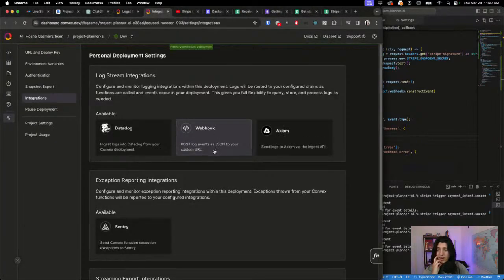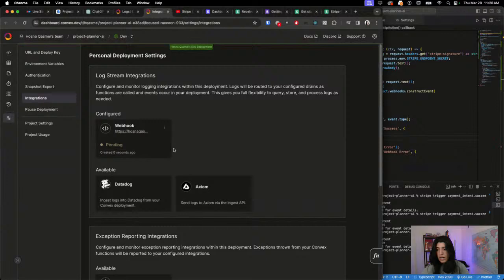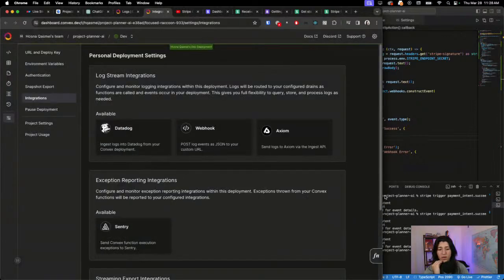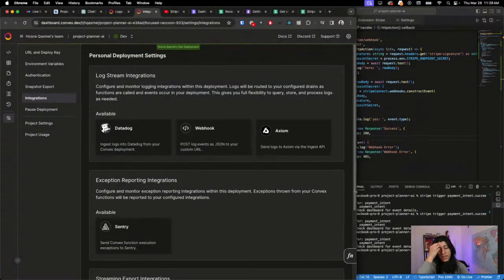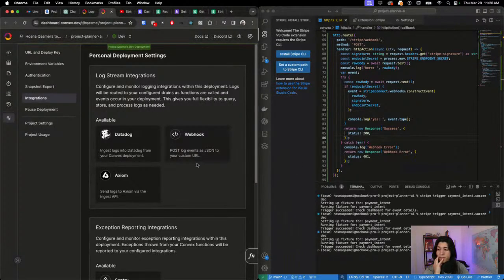Post log event. And I put in my website URL. And then let's see. I'm getting sidetracked, but I did that and this doesn't work. Oh, it's active? Delete. Before I wasn't able to delete. So then I put it on the Convex Discord and they solved it in a few hours. But now it's fine.